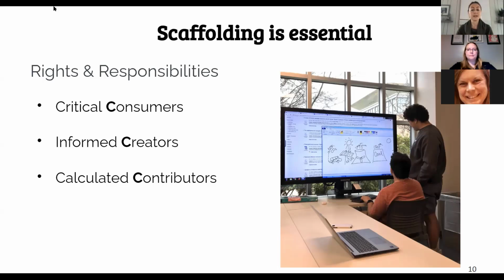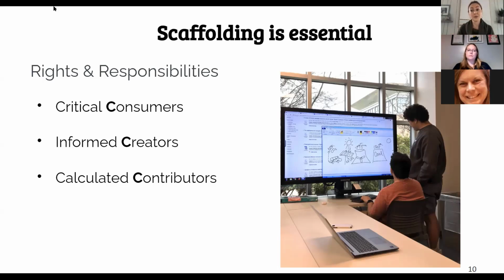So like Heather mentioned, we do a workshop on copyright and fair use and open licensing, but I always start off with this activity where I ask the students to draw their favorite animal, and then they pass it around to a neighbor, and they also get a Creative Commons license, and they're asked, well, what if you found this image on the internet, like this was a Google search, this image appeared in front of you, what could you do with it?